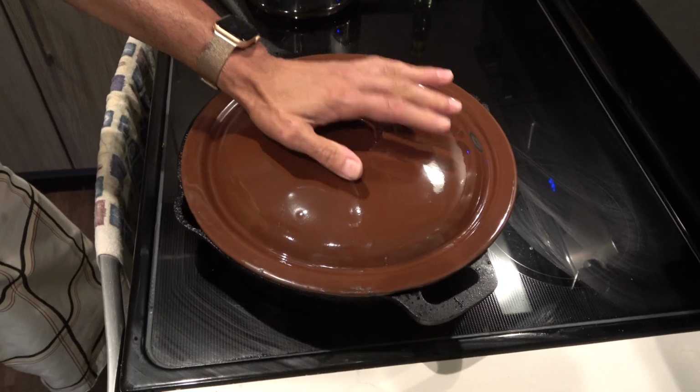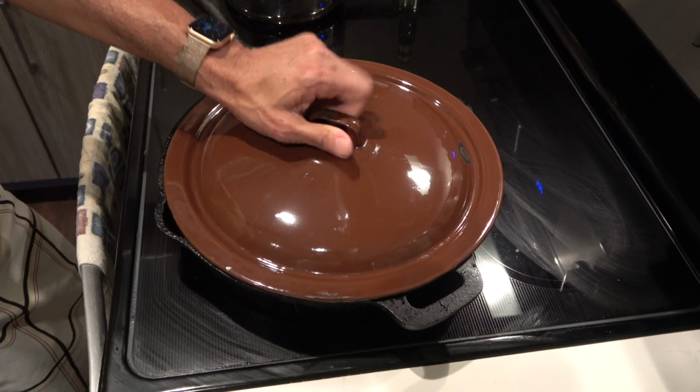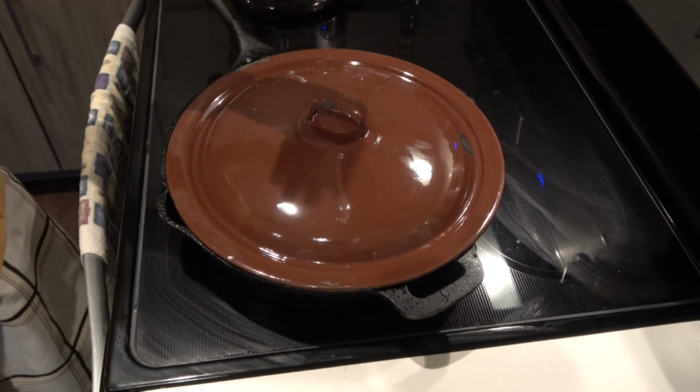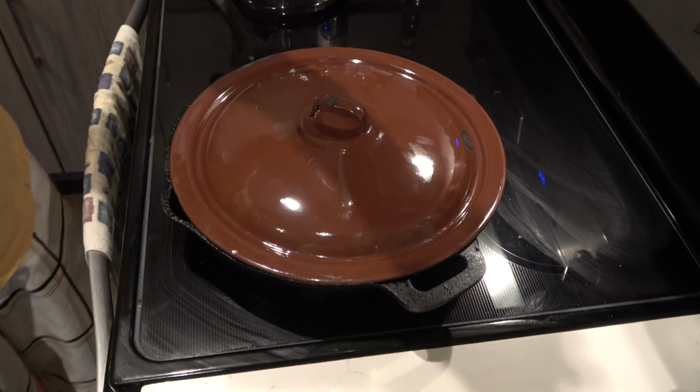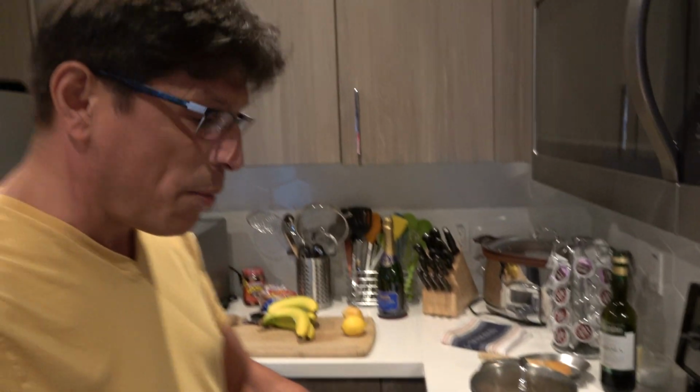All right. So don't you just love my cast iron skillet lid? This is actually a stock pot lid, and I got rid of the stock pot, but I love this thing. It works just fine. So I'm going to leave it there and let it sit for a while. Probably another 30 minutes. I'll come back and we'll check on it.